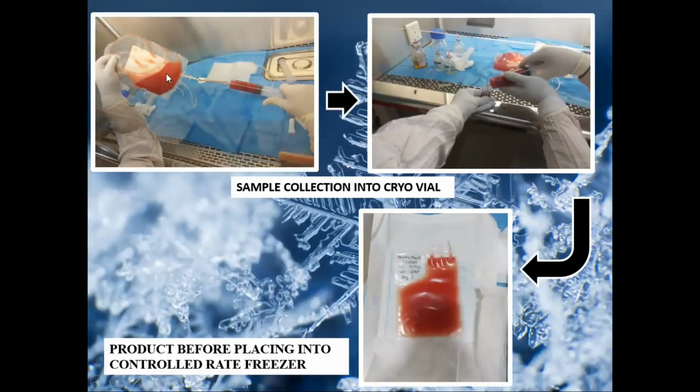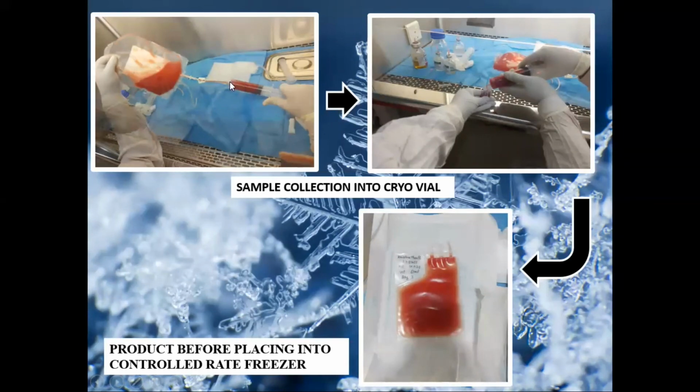Now, after proper mixing of the cryoprotectant with the stem cells, what you have to do is take some amount of stem cells into the syringe. After taking the stem cells in the syringe, again you have to push back. This is how we properly mix the stem cells with the cryoprotectant.